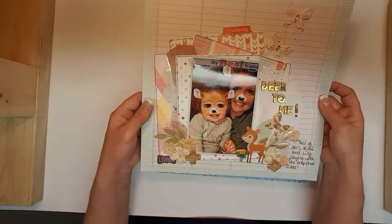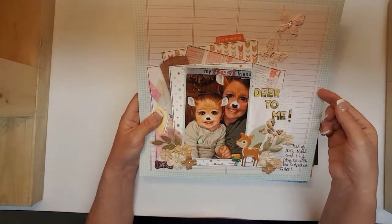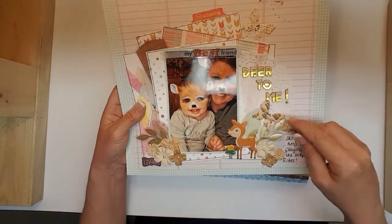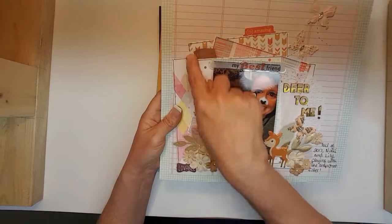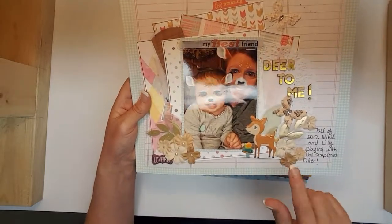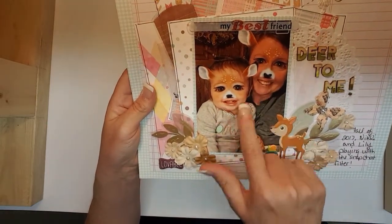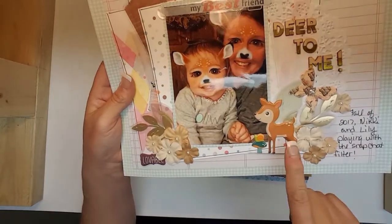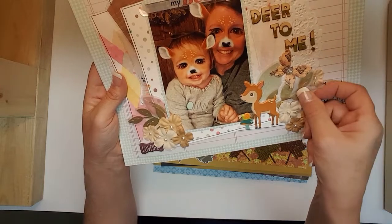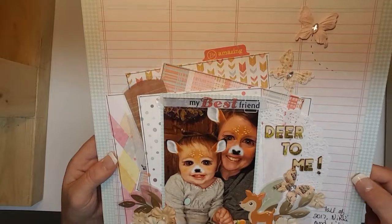Okay, this one, let's see, I think this is Lawn Fawn too. And then some Cocoa Daisy paper, some butterflies. I did use those plastic stickers. I used some brown flowers. The photo is like a Snapchat filter of Nikki and Lily. So I did get in my stash and pulled a deer and some vellum leaves. So here is this one.